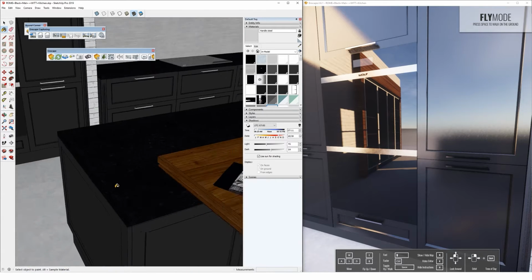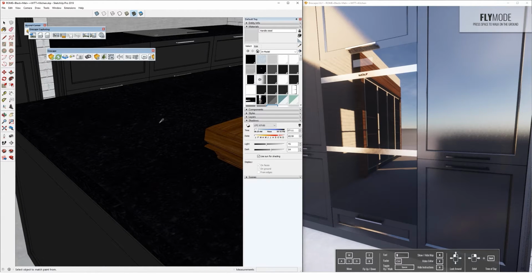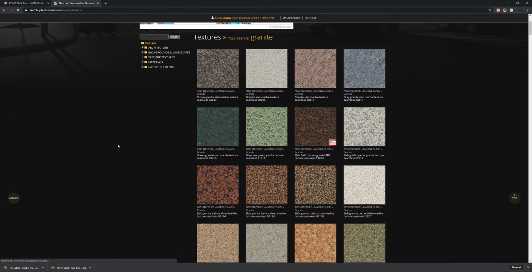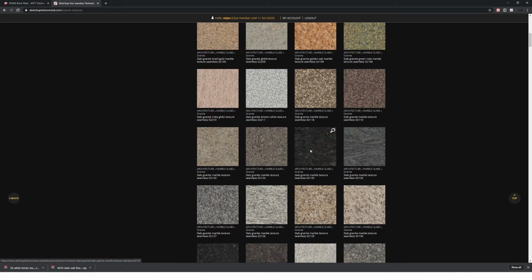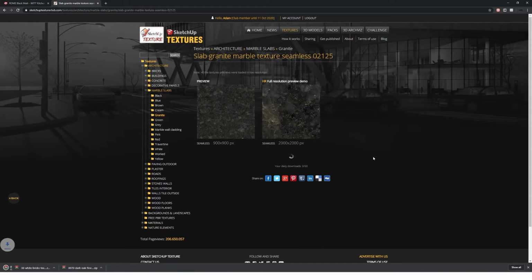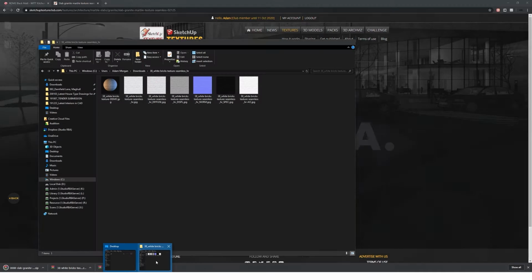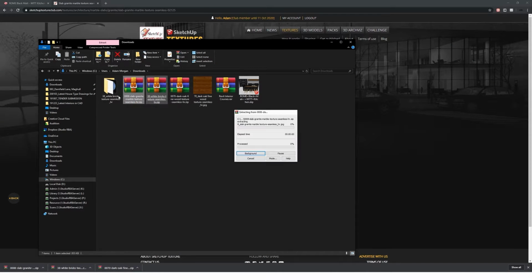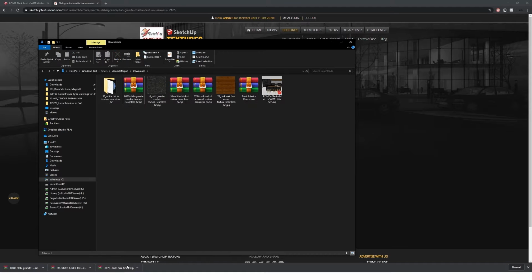Yeah. Here we've got a granite type surface. So if we type in granite in the texture club, we can then download something like that. There we are.